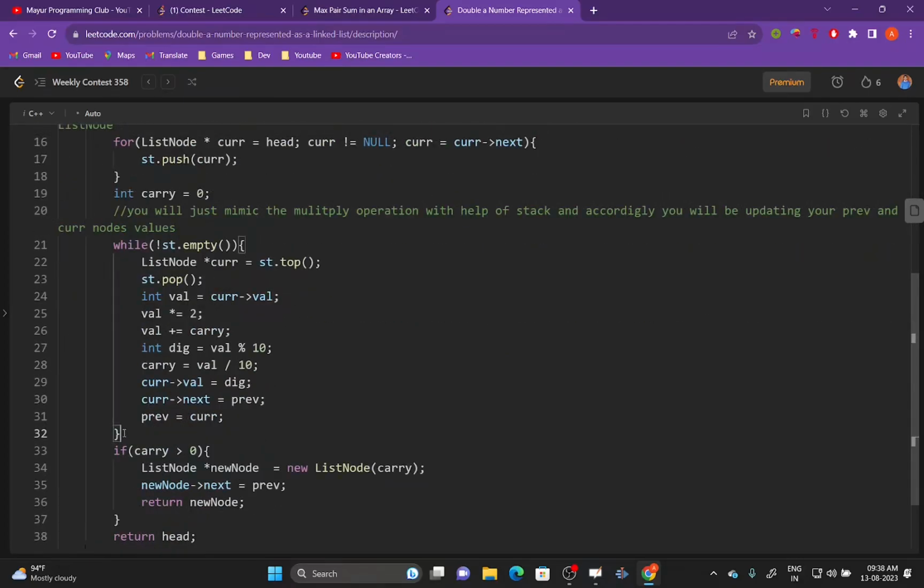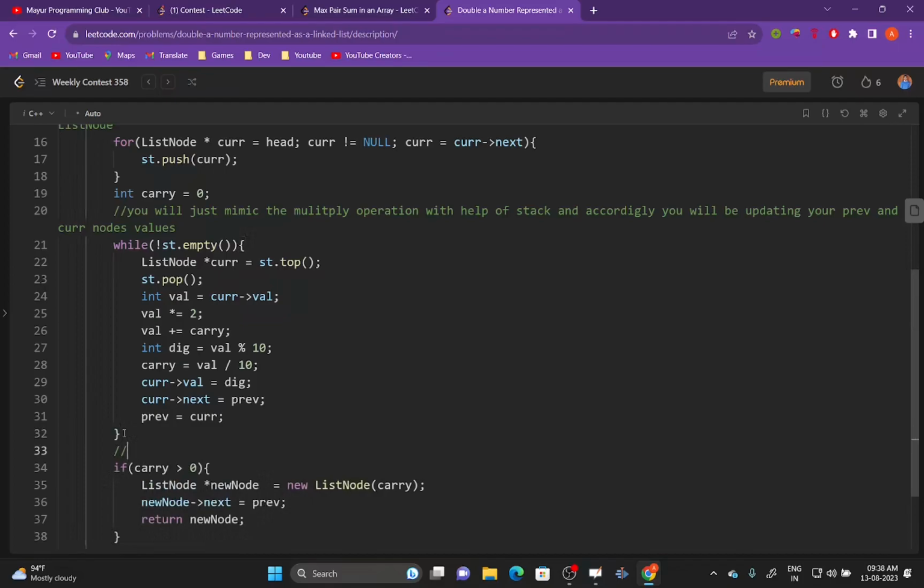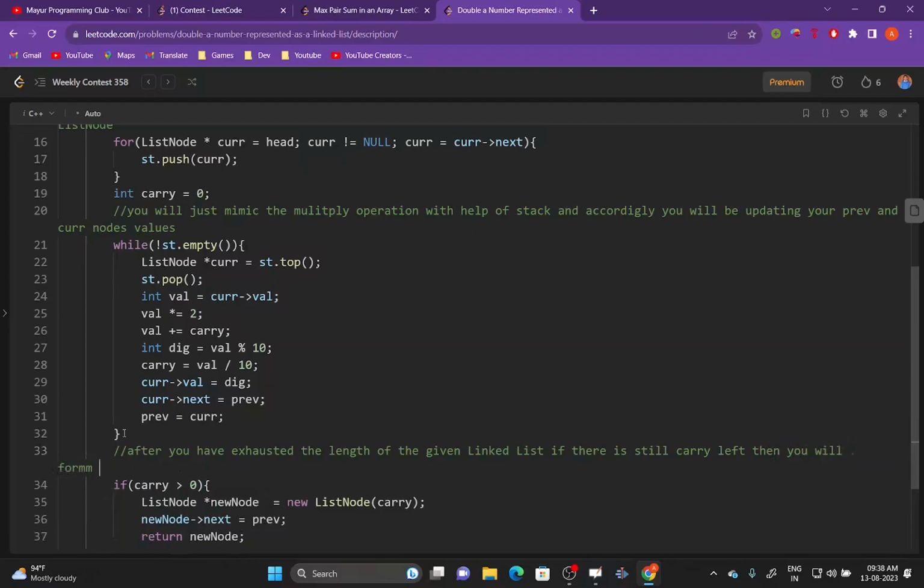If, after you have exhausted the length of the given linked list, there is still a carry left, then you will form a new node and make its next point to the previous node.